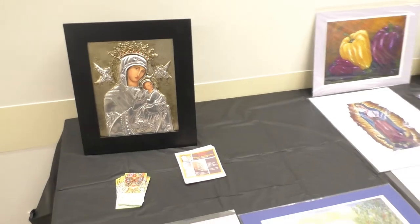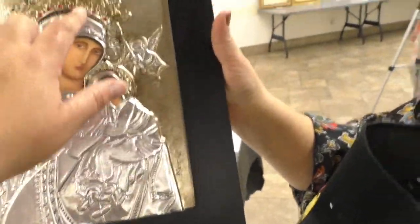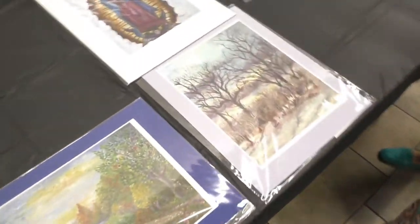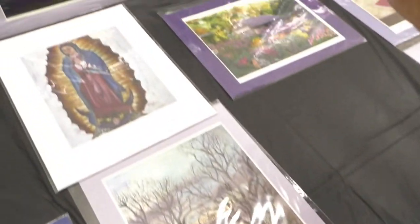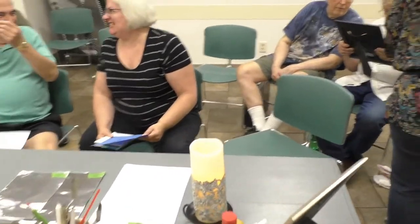I notice on this one back here, this one has beads in it. Has beading in it. Oh yes, I use that. People can use it. Did you show them how you did that too? This is totally right here. Isn't that nice? And I have to add a stone. It's beautiful.